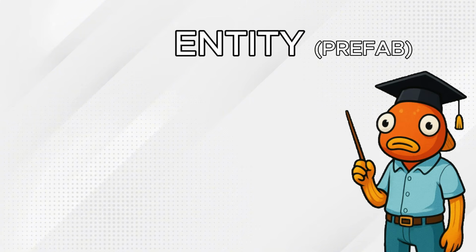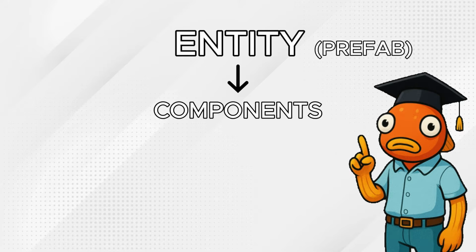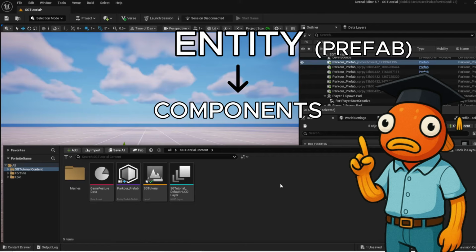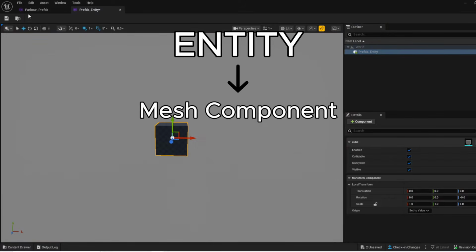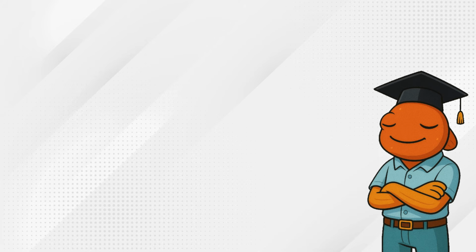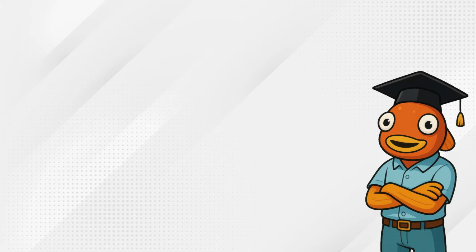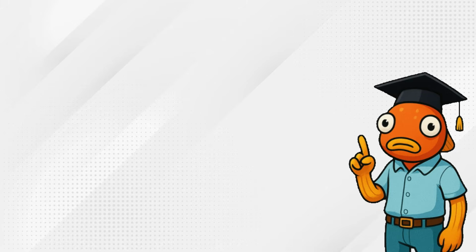Basically, you have your prefab or your entity, and you get to define what components you want your prefab to have so that you can edit and manipulate it how you want. For example, here we have an entity with a mesh component, and later we can write in verse how to edit our mesh component. Epic has been talking about scene graph for a while to the community and even showed off how much better it's going to be compared to how verse currently works.